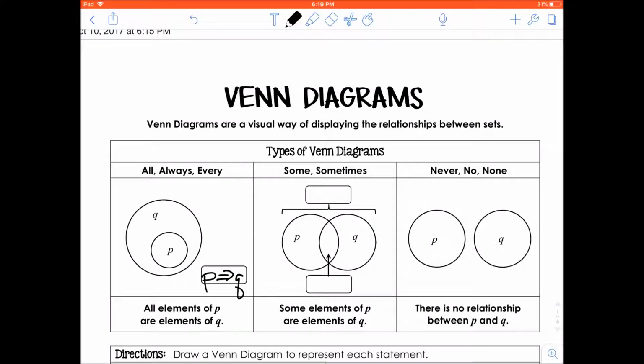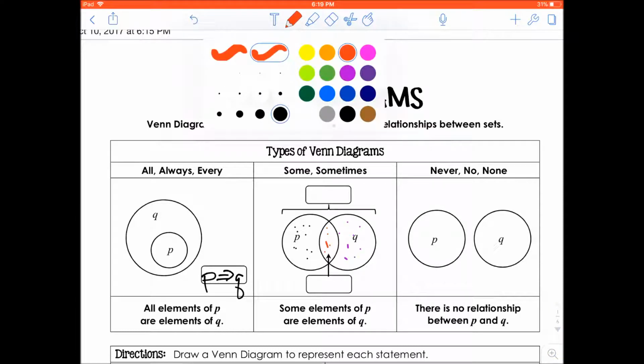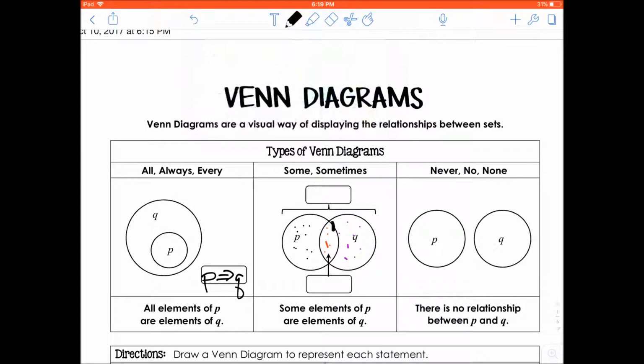All right, now the next one is where the circles overlap sometimes. So let's say this is football players are P and basketball players are Q. So like over here some people who are good at football. Over here some people who like to play basketball. Guess what's in the middle? Not really in the middle, because guess what? Those dots are they inside this circle for P? Yep, those red dots are. Are they inside this circle for Q? Yep, those red dots are. So they are both football players and basketball players.